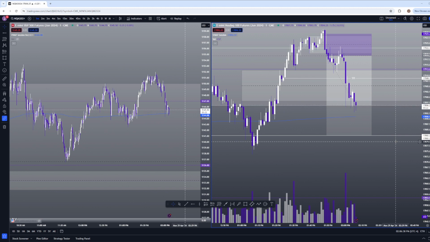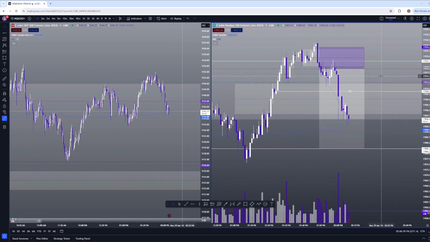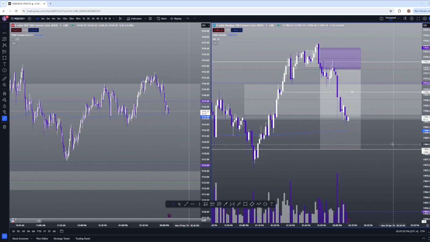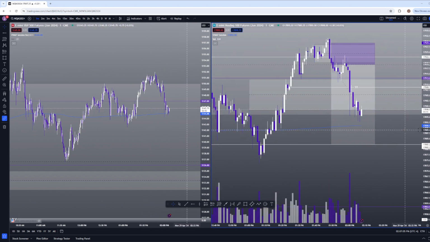Okay, so now I have both of these prop firm accounts over 200 on the day. So that's a combined profit of 400 bucks, just trading micros. That's pretty solid, especially on a day like today where I didn't even know if I was going to take another trade today. But we saw the opportunity. We waited for confirmation. We capitalized on it. And look what happened. We reaped the benefits, right?